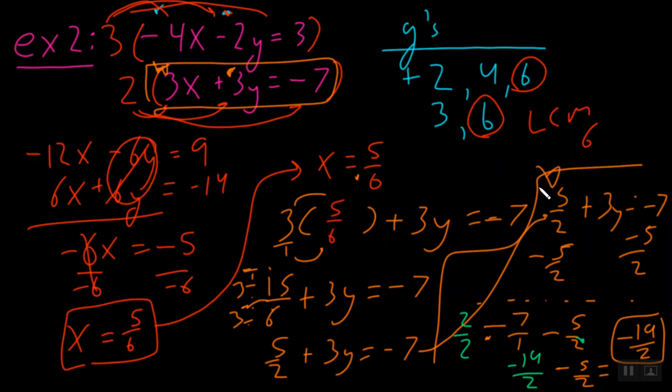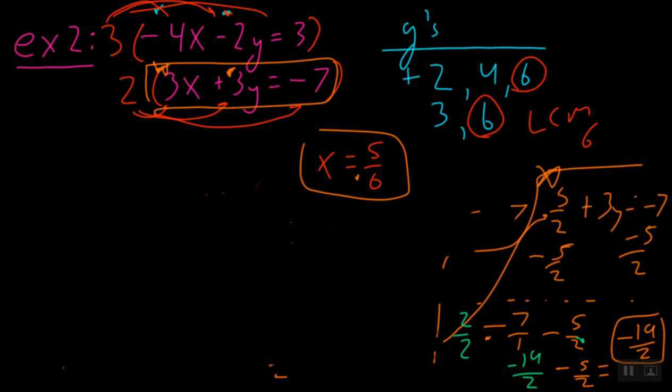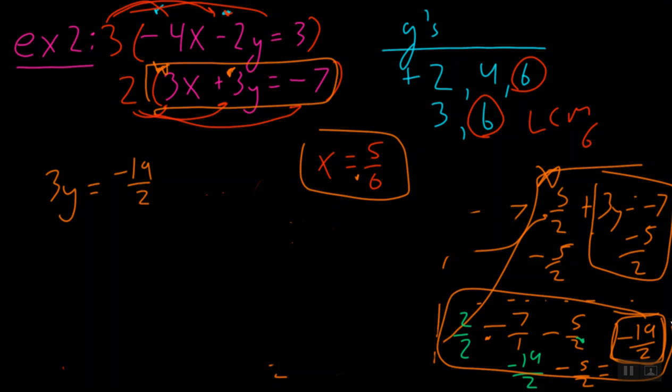Now, I'm going to keep all of this right here, but I'm probably going to delete the rest of this. So pause the video, take any notes that you need. Okay, so we just found our fraction of negative 19 over 2. And if you will recall, this was 3y equals that. So let me just start that over here. And we have 3y equals negative 19 over 2. That's why we did all this fraction work, to combine that negative 7 and negative 5 over 2.